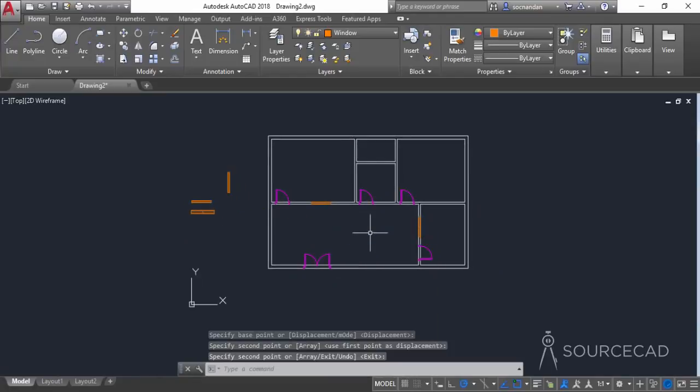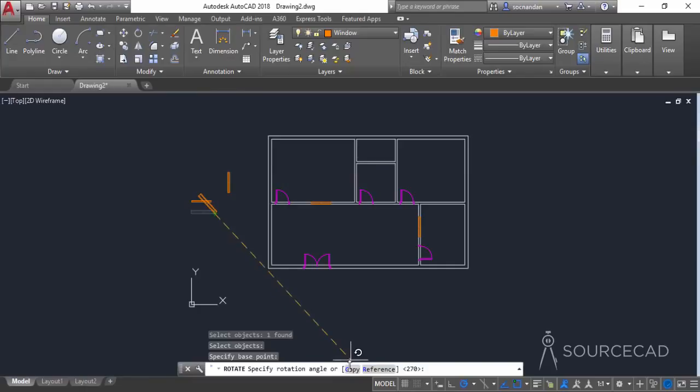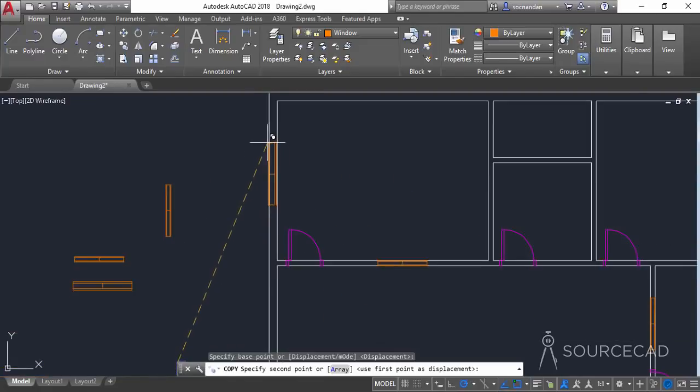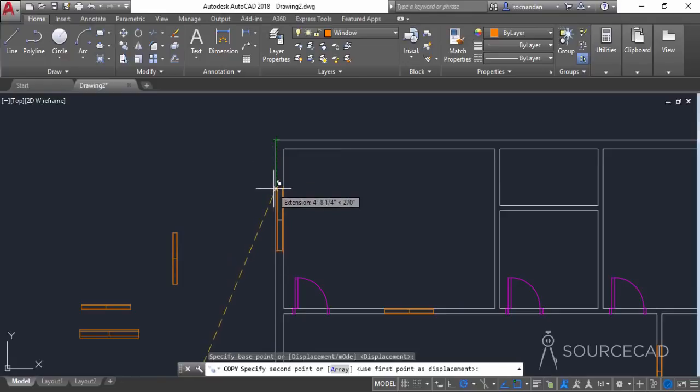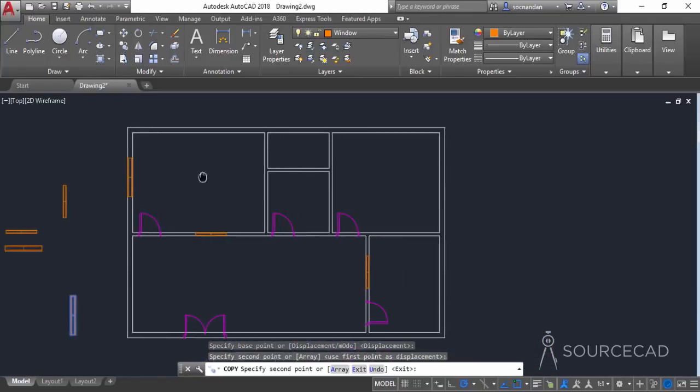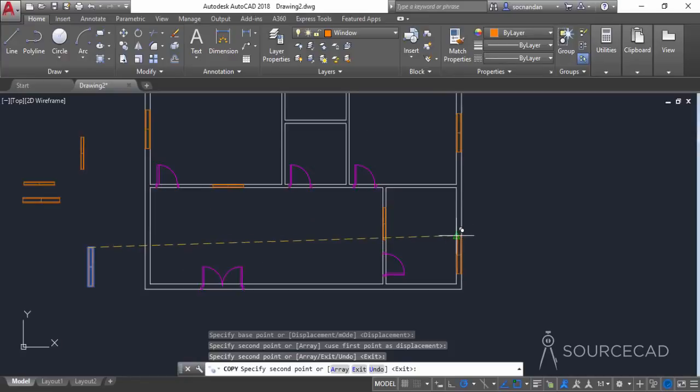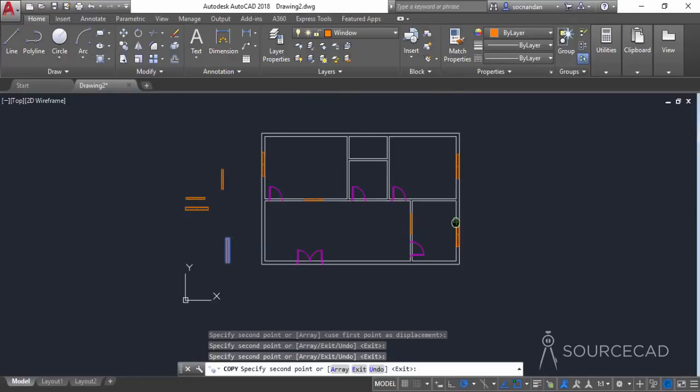and now press enter. Now I'll select this window and once again I'll rotate this one, select it, click on this point, make a copy and rotate this one. We can once again move it and we can now copy it. So select it, select the copy tool and copy it on this point. So you can take reference of any of these points. I'll take the reference of this endpoint here. Alright, and once again take reference of this endpoint, place it here, place another one over here, just like this.